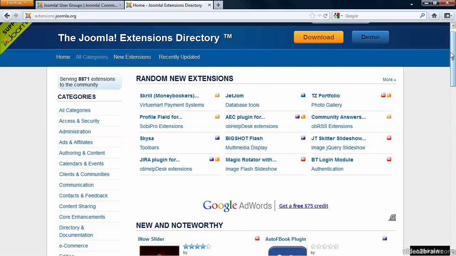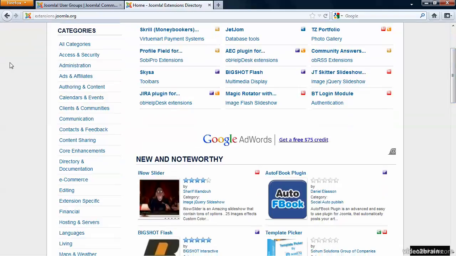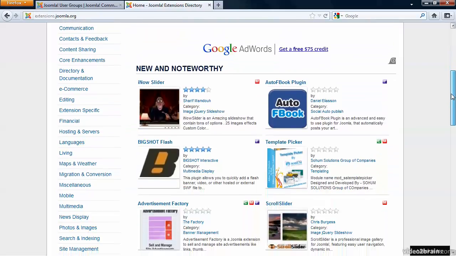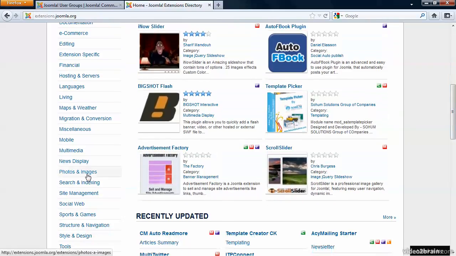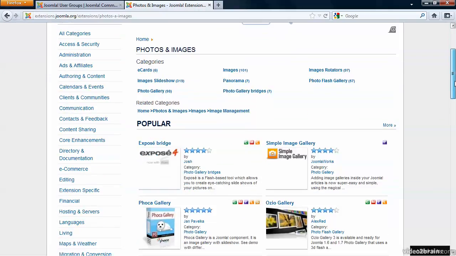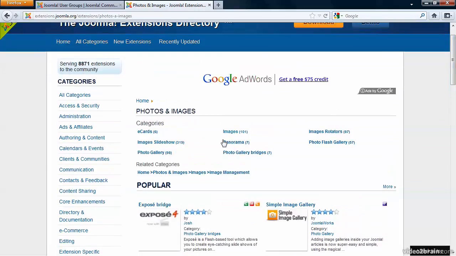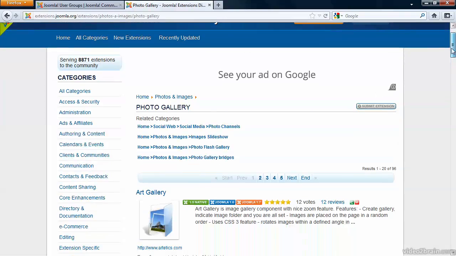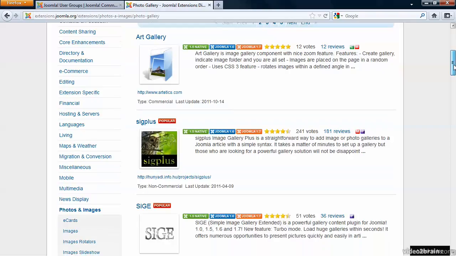When you're searching for an extension, another place to look is on the left-hand side, which basically gives you the listing of all of the different categories that the extensions are grouped in. Let's say you're looking for a photo gallery tool. So if I go through categories and scroll down and I go to photos and images, and if I click on it, it's basically broken down into even more categories. Plus it'll show me some popular options as well. Let's say I'm looking for a photo gallery. So I would click on the photo gallery item under categories. And now I can see here many different galleries that I can look at.